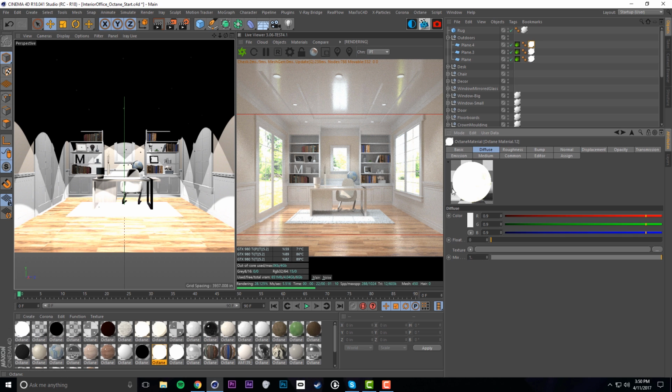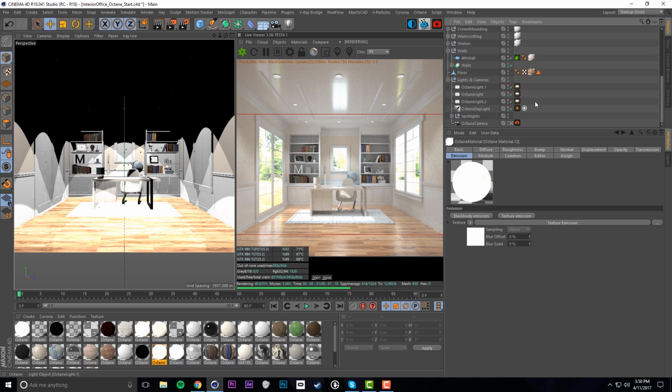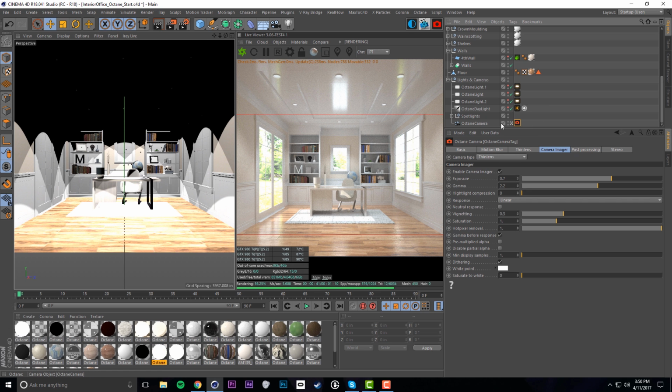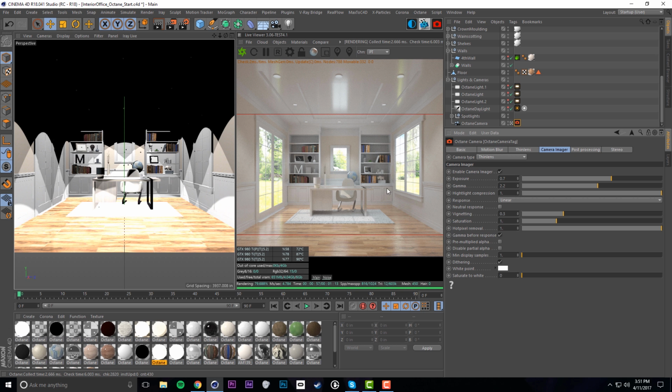Because if you look at a lot of interior lighting, you can see a big difference between outside and inside. So I blew that out quite a bit. Now, if you don't want it to be so much, you can go into your camera tag and bring down this highlight compression. And you can see it's not blowing it out so much. Once I do it there, it compresses some of the highlights and makes it a little bit more evenly lit.